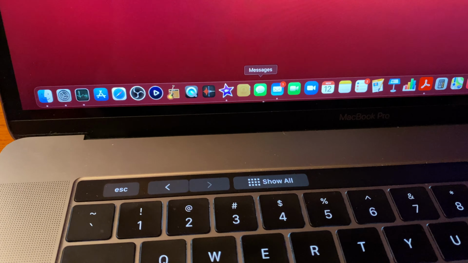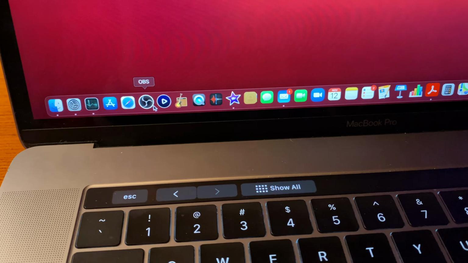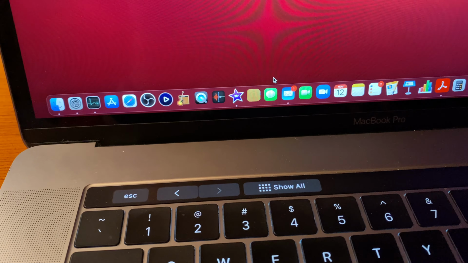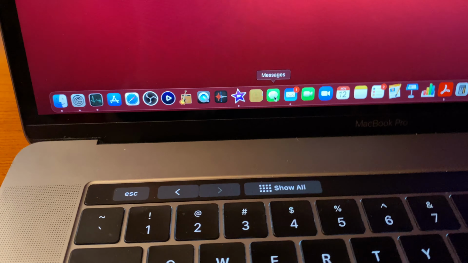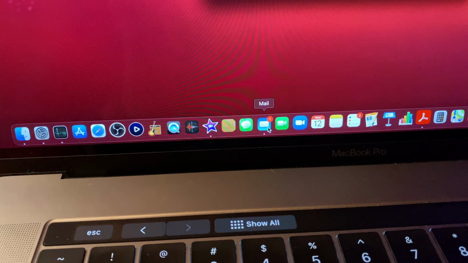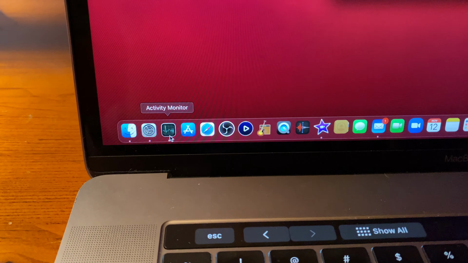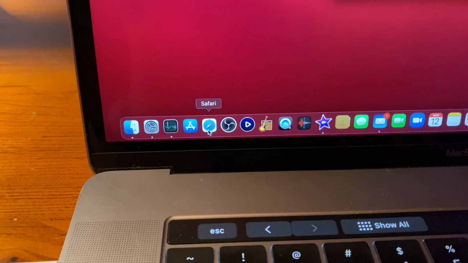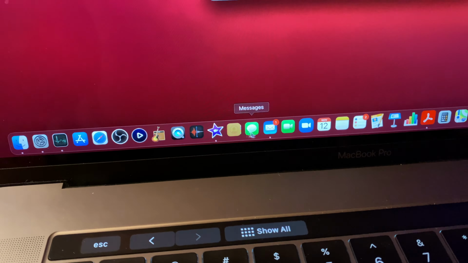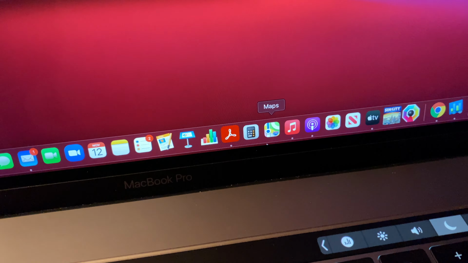But the big graphical change is with the software itself. All of the icons have been redesigned, following a more square design like iOS, but they still look different than iOS. They got a little bit more of that realistic touch, and most of them I actually kind of like. Activity Monitor looks much nicer in this form than it did in its other form. Some of the other apps like Messages and FaceTime, a lot of people complain they look plasticky and fake and nasty and gross. I actually kind of like the style. Maps particularly, I think, looks pretty good.